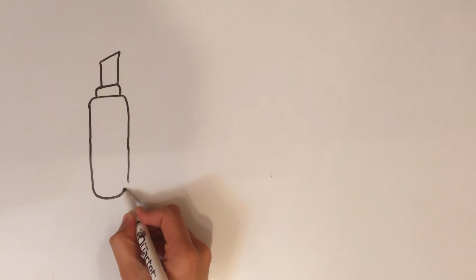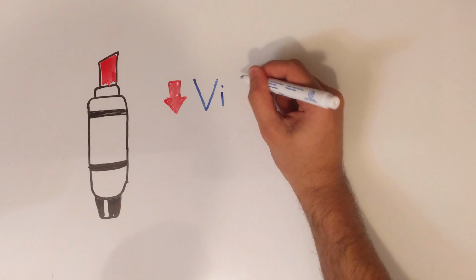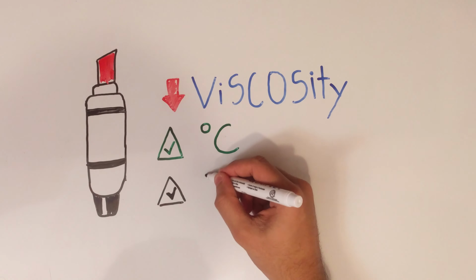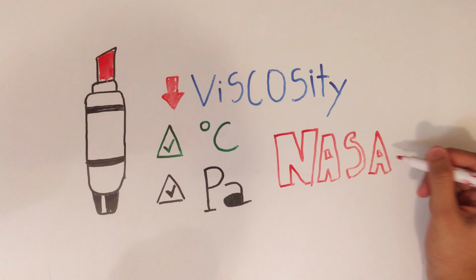The next ones are the felt tip pens. Even we use them in our assignments and stuff to darken our letters or to do our design or something like that. They are designed around low viscosity and therefore have a specific operating temperature and pressure. Even these were used by NASA in Apollo missions.